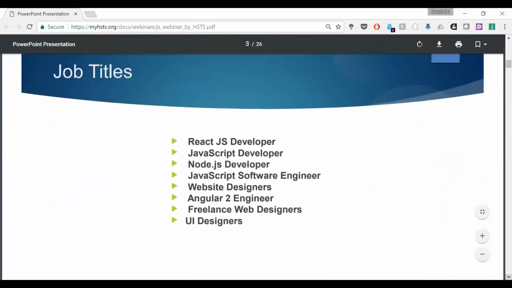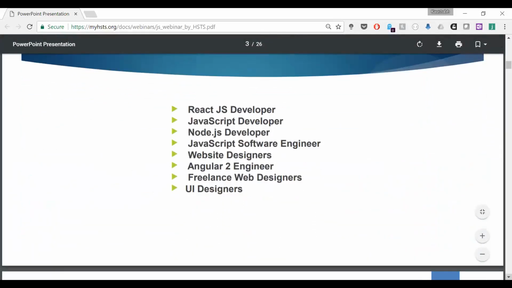Okay, so these are a few job titles that JavaScript developers can get. Depending on which library or framework you learn, you can be a React.js developer, a normal pure JavaScript developer, a Node.js developer, or even Angular.js. There are multiple libraries for the front end, such as jQuery.